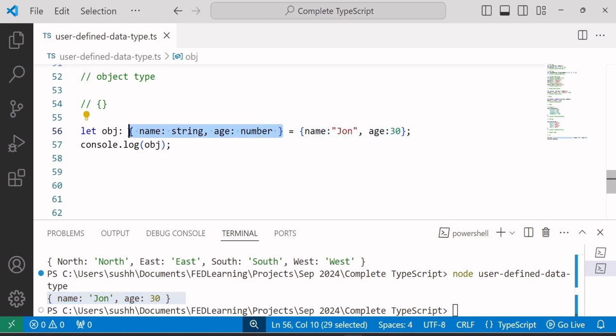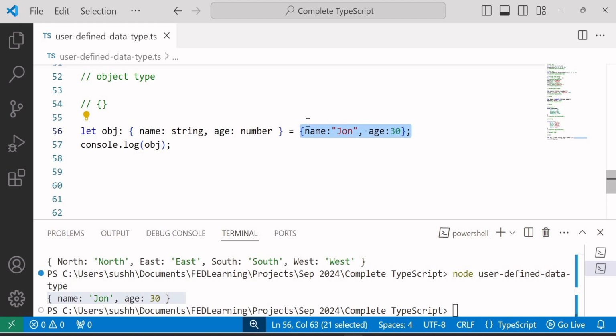And here inside the object we can declare properties as optional. Optional properties are properties that don't have to be defined in the object definition. So this is the object definition. If you have declared any of these properties optional, then you can skip that property while defining the object.